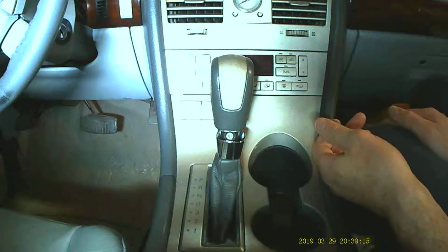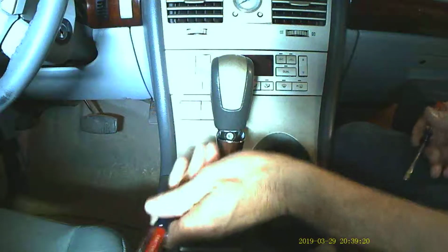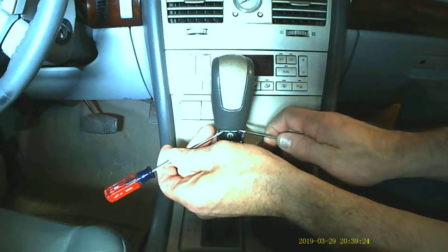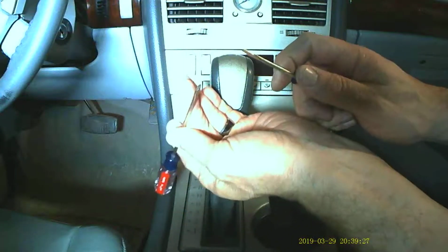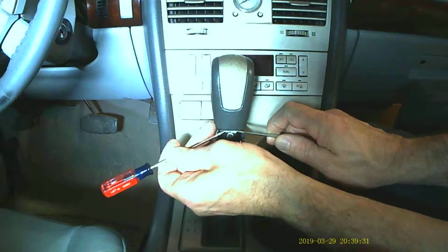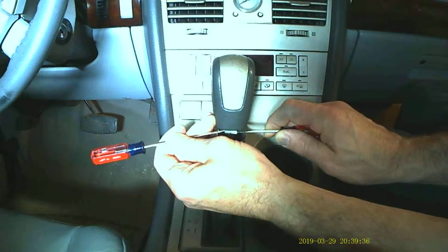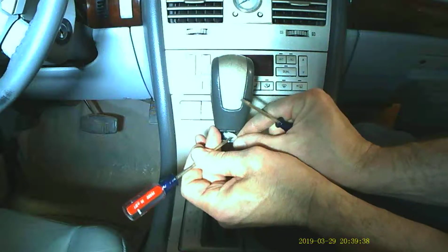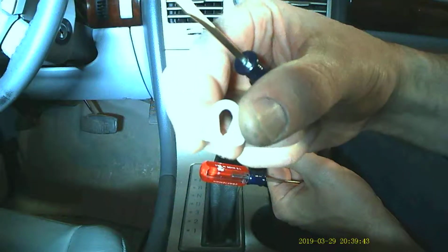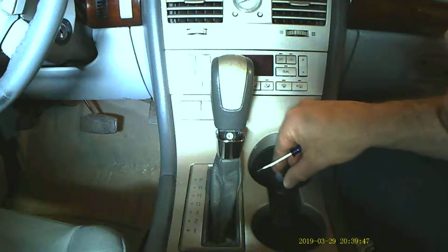But once you've got that chrome collar down, there is a weird little horseshoe-shaped retainer that holds this thing in that you've got to remove first. So I take a couple of small flathead screwdrivers, and I push the two legs of it together. You can see it's already coming down. Hopefully you can see that. And just work it down, and it pops out. I'll bring that a little closer so you can see. It's just this weird little horseshoe-shaped guy. Just squeeze the legs together and slide it down.